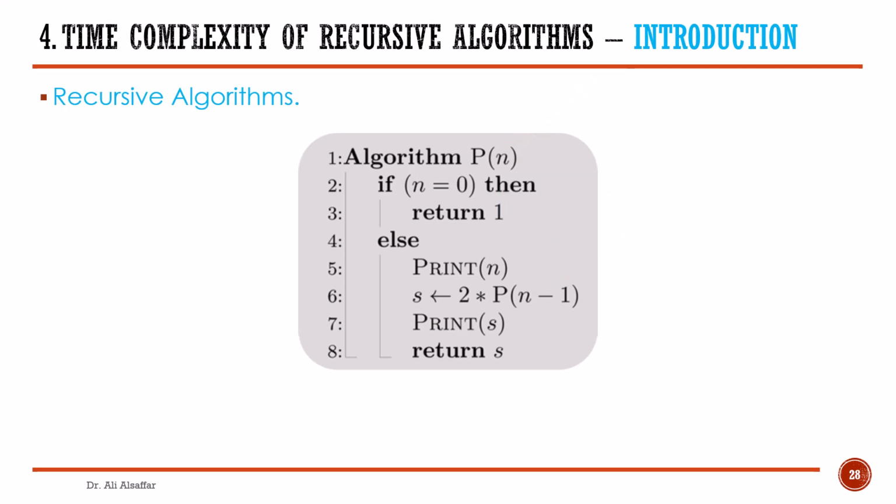And the second point to focus on is to determine the stopping condition to stop the recursive calls. So in the if part of the conditional statement inside the body of the recursive algorithm, you specify the stopping condition, and in the else part you do the recursion. Remember that all operations executed before the recursive call are called pre-work operations, and all operations executed after the recursive call are called post-work operations.